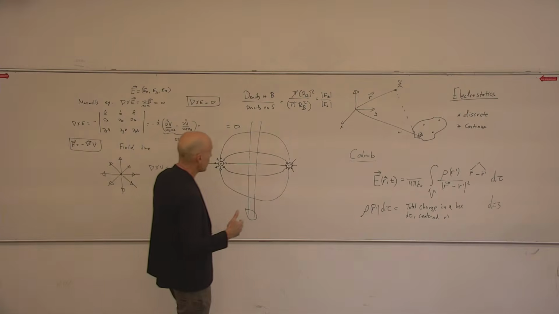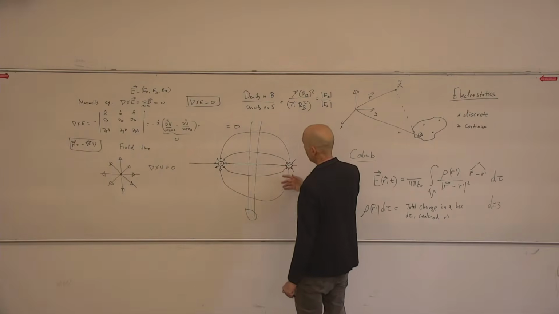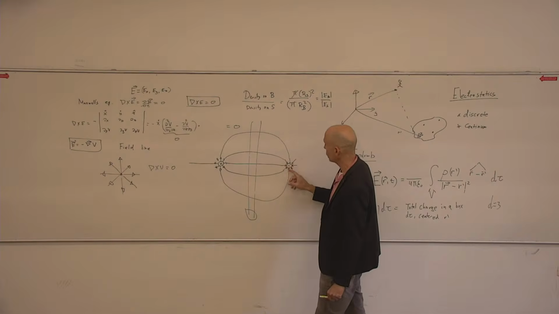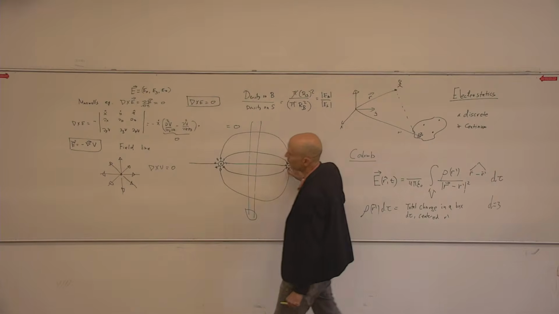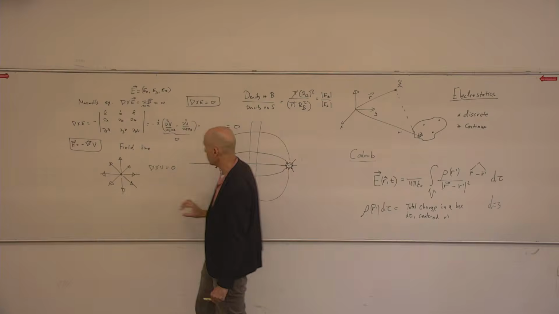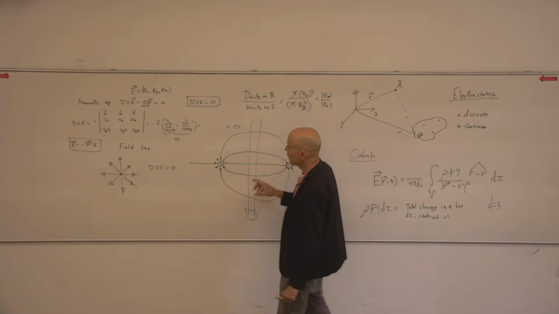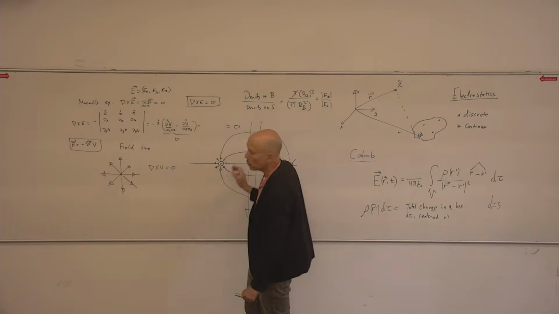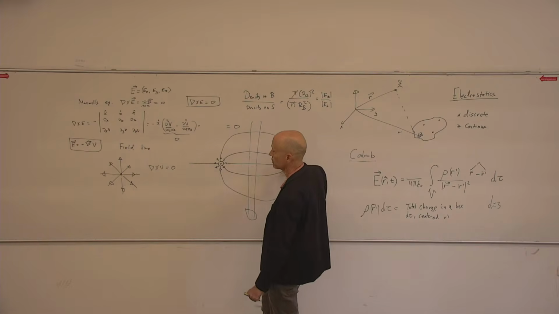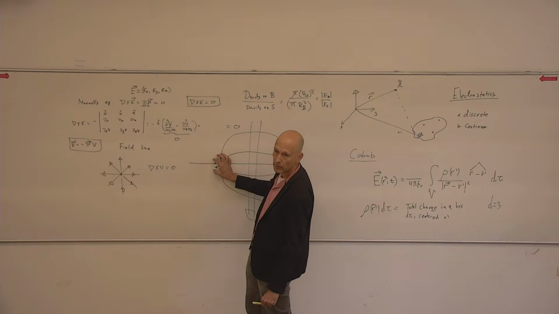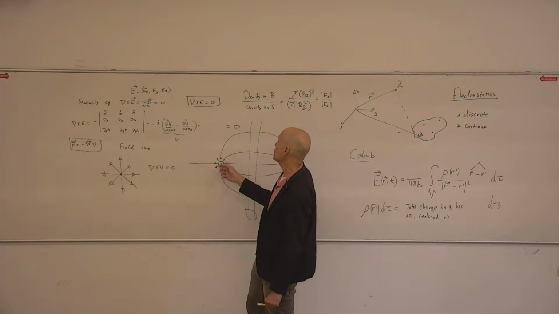And again, I said the divergence around here is the same as for the single charge. It has to be a delta function here, like the single charge, because the electric field here is just this one, and the divergence here will also be a delta function, because again, the electric field is only coming from here.